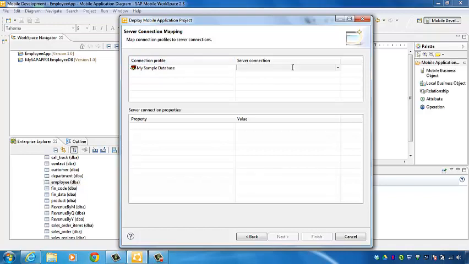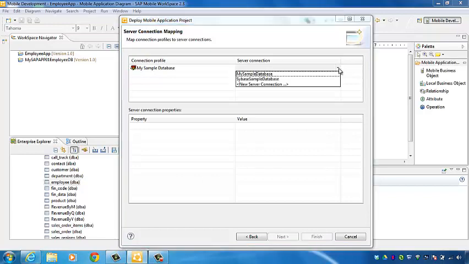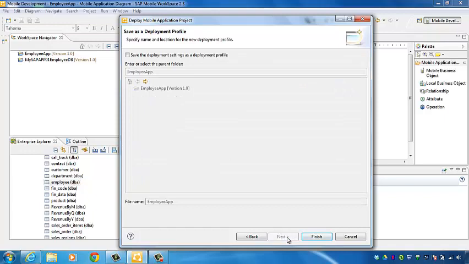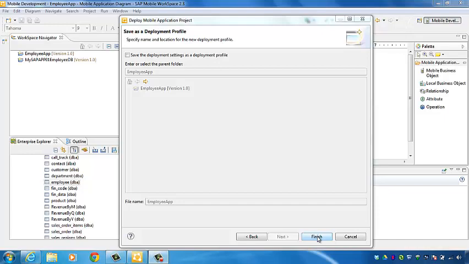Click on the cell next to it, and then you will see a little triangle. Click on this triangle. You have two options. One is the database connection you created. Another one is given by SAP Mobile SDK. Choose the one that is given by the SDK, which is the C-based sample database. And then click Next. Click Finish to publish this database.